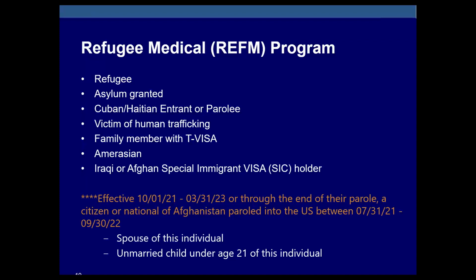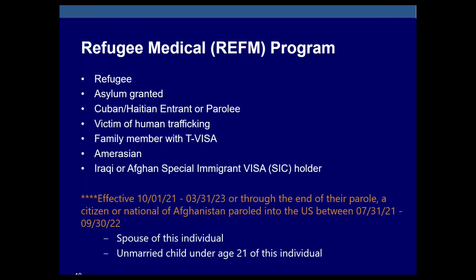So if eligible for a preceding program such as the MAGI adult program, then the individual does not proceed further down the program hierarchy to be evaluated for the refugee medical program. The other program requirements that must be met, such as income and resource limits, still apply, and the refugee medical program is only available during the limited window of time when the individual first enters the United States.